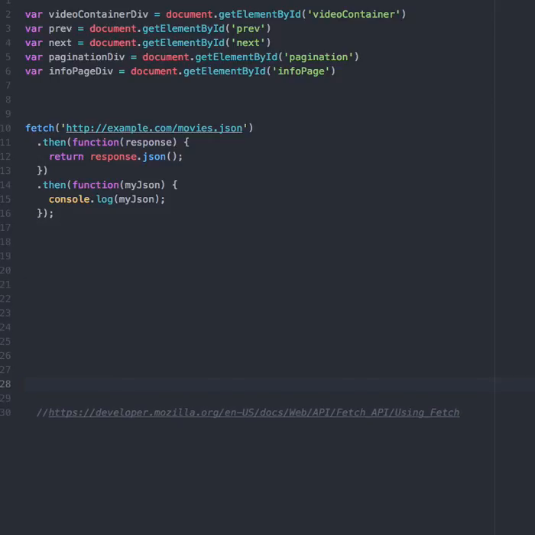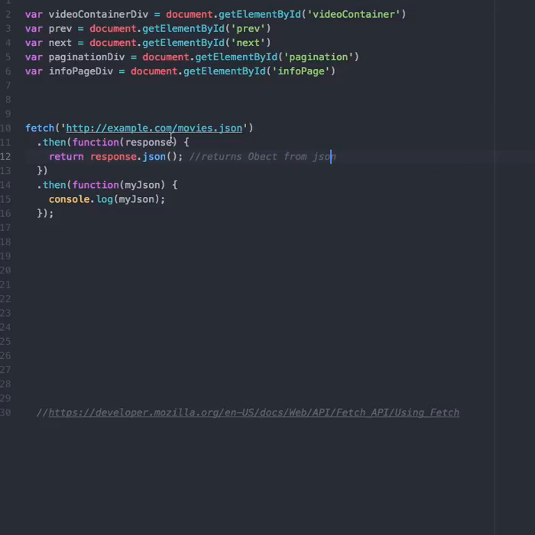So what happens here is we would need to pass the HTTP link from YouTube to the fetch function, and then it returns a response, and the response.json method returns an object from the JSON file.